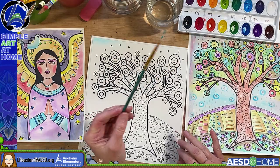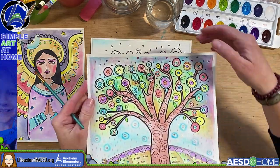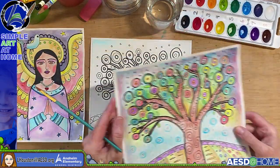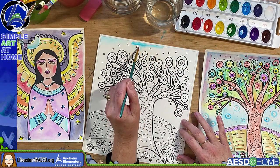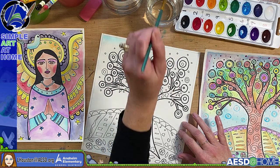Okay. And you know what I just remembered? I actually used a marking pen. I used a pink marking pen for all these little dots. So I'm not going to take the time to show you that right now. But I first started by coloring the entire background blue.